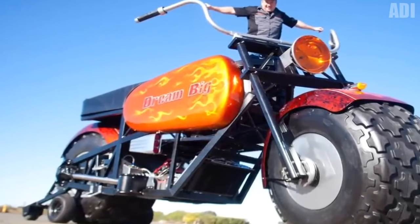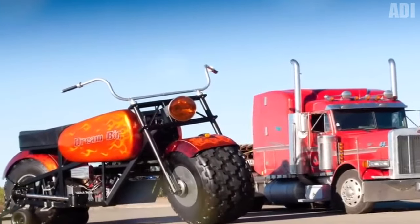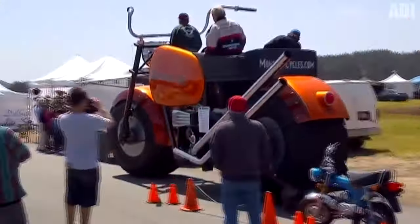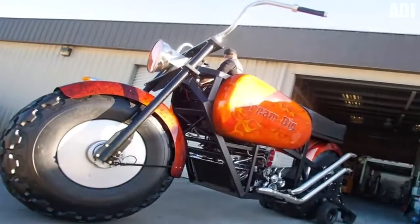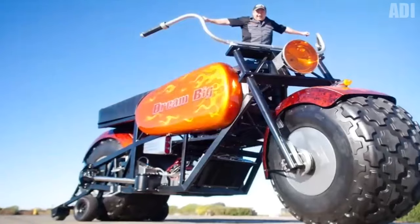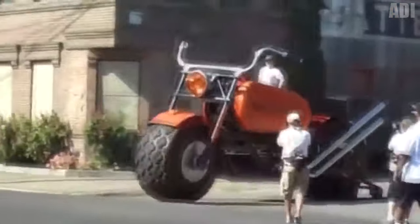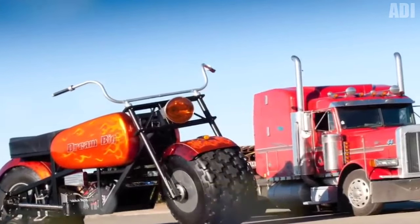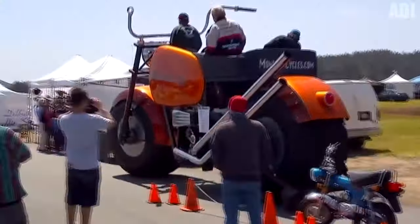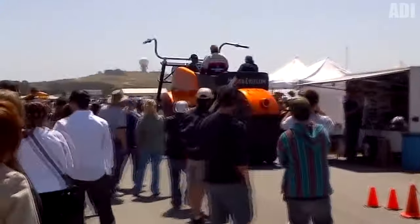Gregory Dunham built the largest motorcycle and got into the Guinness Book of Records. The reason was a banal argument between Gregory and his friends — he didn't strive for the record, he just liked to argue. It took him 3 years to build the motorcycle. The American created a bike weighing almost 3 tons, more than 6 meters in length and 3.5 meters in height. The V-shaped 8-cylinder engine had a volume of 8.2 liters and the monster wheels had a diameter of 188 centimeters. Additional rear wheels were needed since the centripetal acceleration was insufficient for two-wheel riding, and the width prevented cornering. Control was possible only from a cabin built into a fake gas tank.